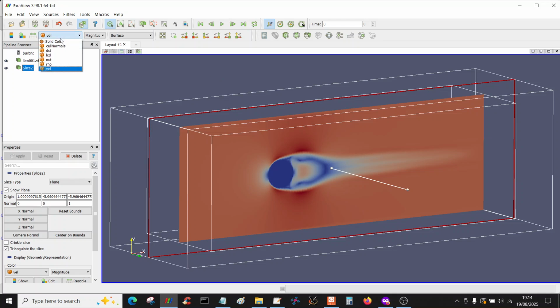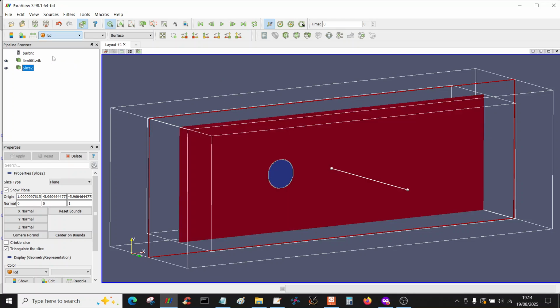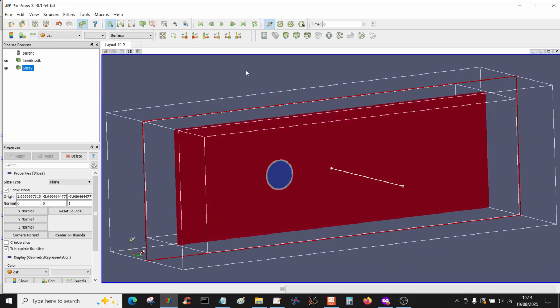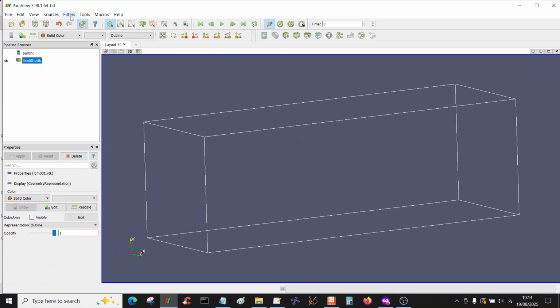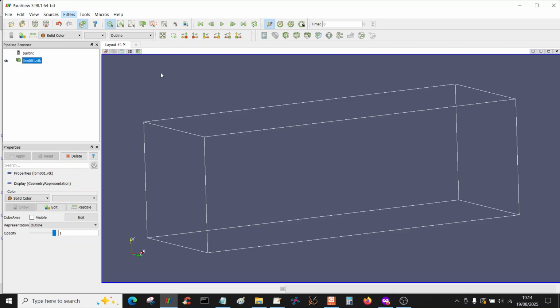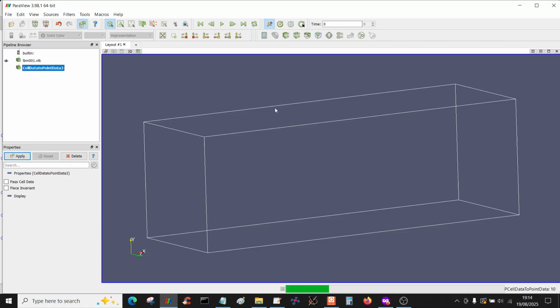As well as velocity, I've got turbulence, density, and something that marks whether the cell's alive, cut cell or dead. But most importantly, I've just introduced a distance field. I can use that to create a contour surface. So if I delete that, then to get the contour surface I need cell data to point data. That takes a few seconds to sort out, but that's needed in order to plot a contour surface.